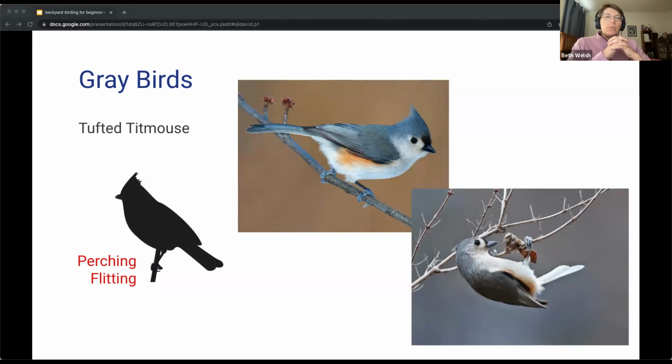It is smaller than a robin, and it's present year-round, and the two sexes are mostly alike. You can see a female in that right-hand photo, and it's a little more dull color, maybe not quite as much of the blue-gray color as the male.